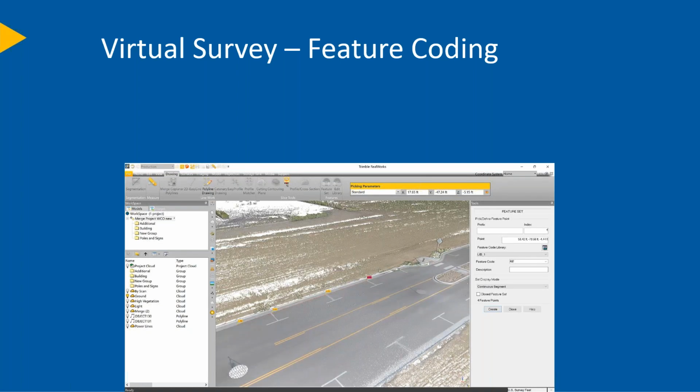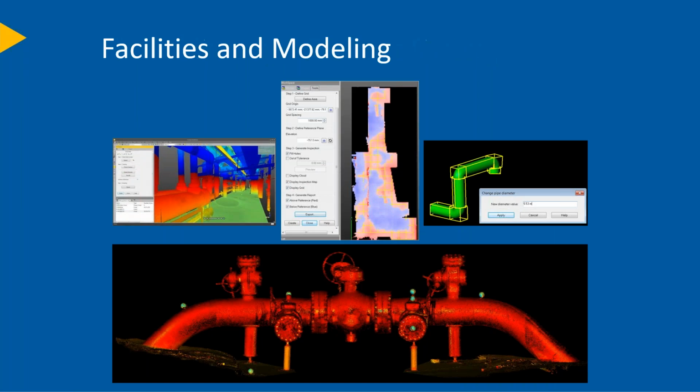And to a degree, even the mobile scanners as well. There's different tools for virtual surveying. There's some software that allows you to manually create these feature codes. There's also tools for automatic or even semi-automatic extraction of specific features, looking for road features or signs or trees, etc. So depending on what you might be using the most, you'll want to look for these capabilities to do this virtual surveying and exporting feature codes out and doing automatic processing.